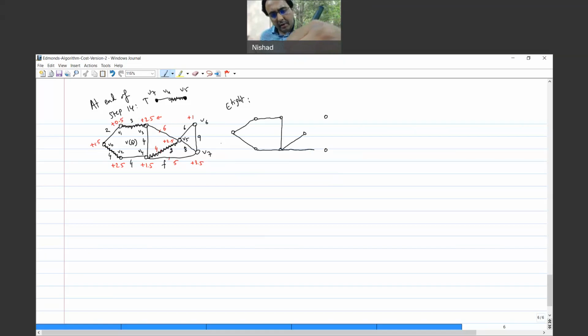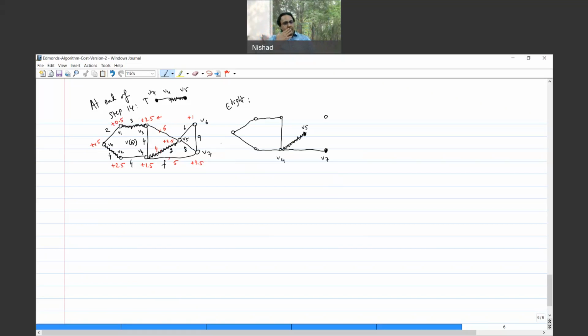That is clear because the tree will continue to remain a tree in the tight graph. And I believe those are all the tight edges. Is that correct? Yeah. Okay. And our tree is this guy, V7 to V4 to V5 with this edge in the matching.